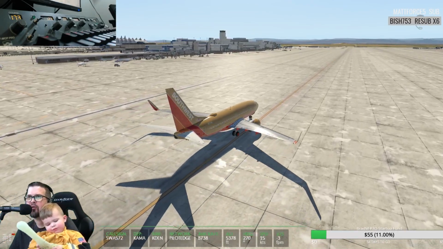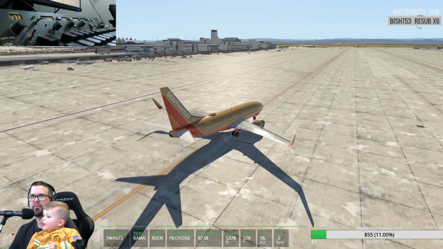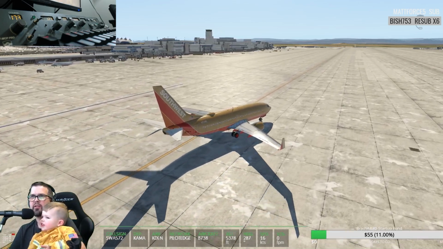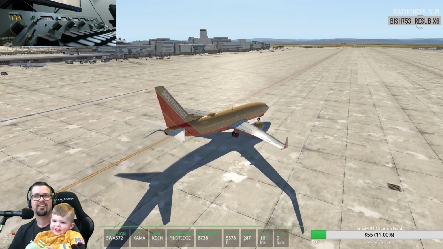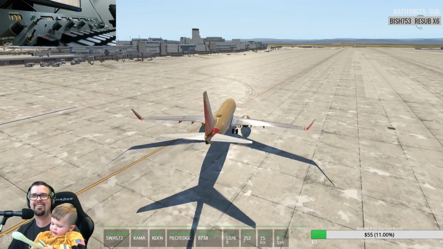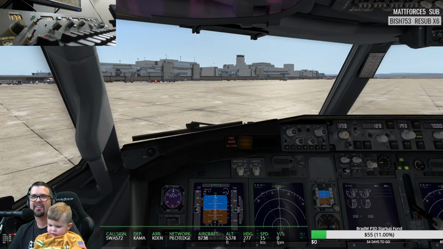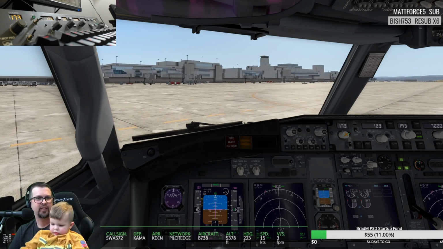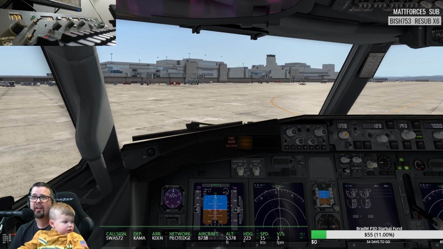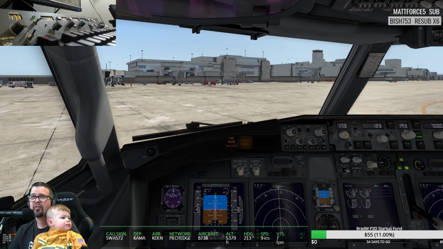Say hi, Vijaya. Say thank you for the gifted subs. Thank you. Wave, you're grinning from ear to ear with your eyes closed.